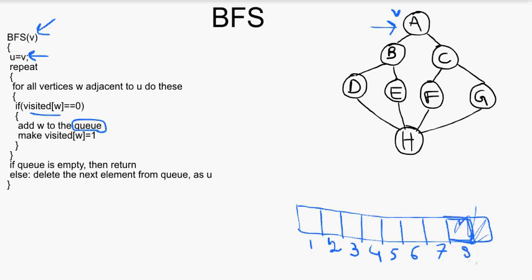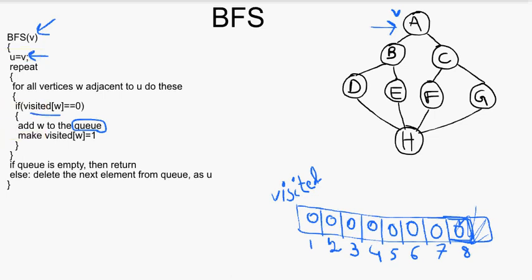I am going wrong with the counting. Okay, we have 8 places here. This is the visited array, and you can assume that the visited array is initialized with 0. That indicates that none of the vertices are visited initially.